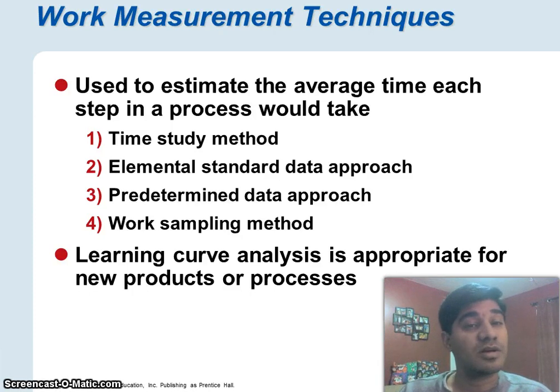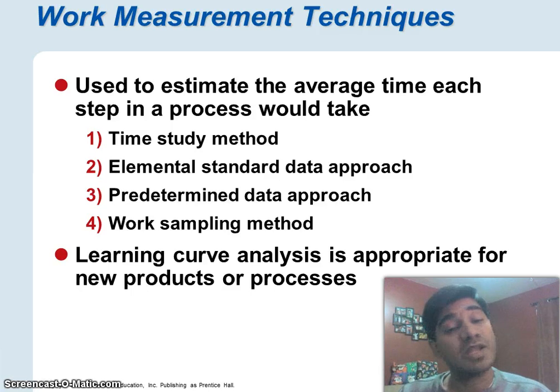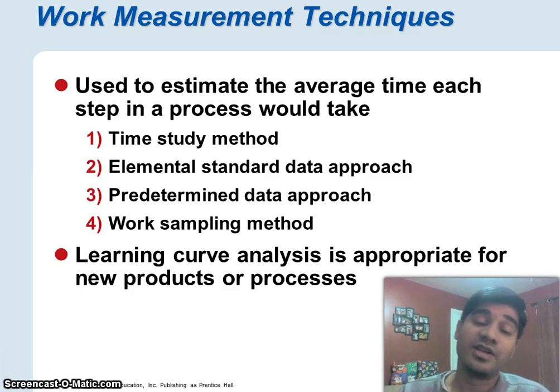But there's a diminishing curve to this learning curve in the sense that once you go from the first to the second one, you see a significant drop in the time that it takes. And then you go from the second to the third unit, it may take a lower amount of time, but it's not as significant as a drop from the first to the second one. So there's a diminishing attribute to a learning curve. As you produce more units, you get better, but then the more units you produce, you learn less because your chances of learning more are diminished.